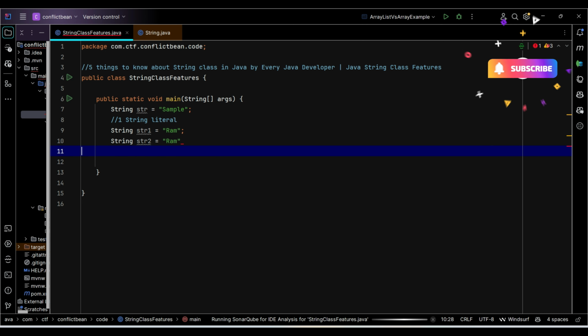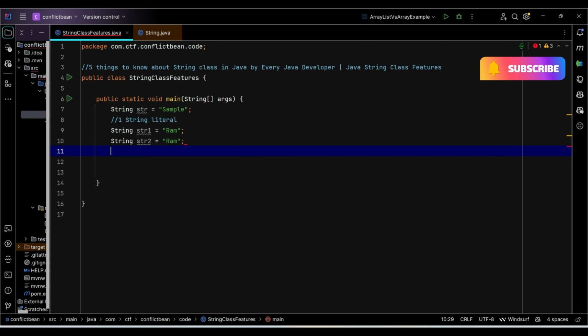If you look at this, these are two different objects when it comes to the variables. But there is something deep inside when it comes to strings. There is an internal thing going on with string literals, under the string pool. There is a string pool which is going to store this element.